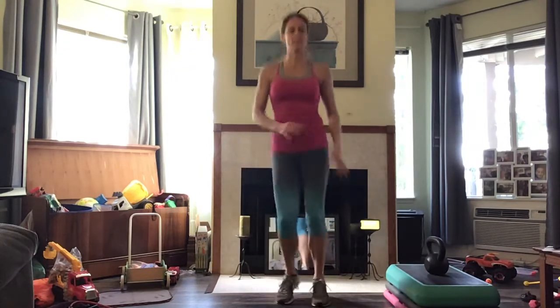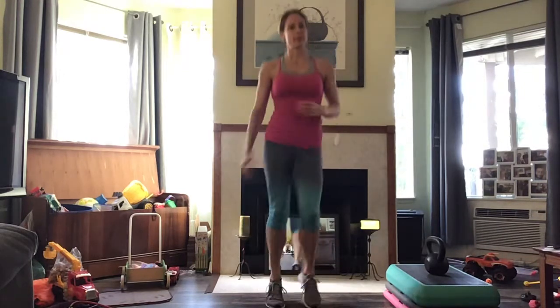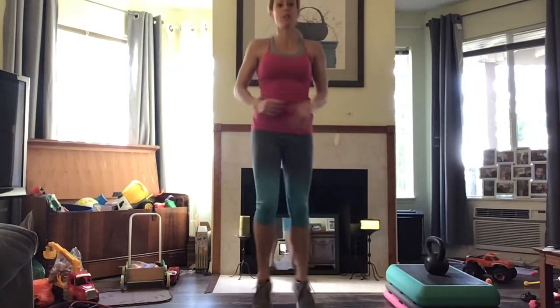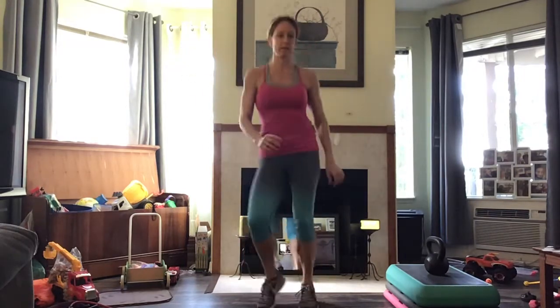So I'm using an app called Interval Timer, and you can set up your workout. So I just put in 35 seconds on, 10 seconds off with a 2-minute warm up. And you can change those ratios. You can put in as many sets as you want. So you can essentially make your workout all day if you want to do that.